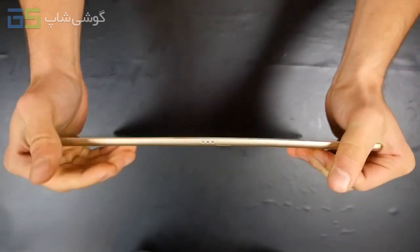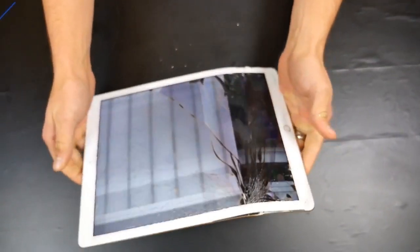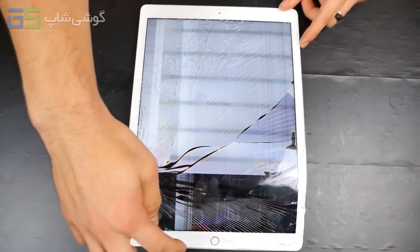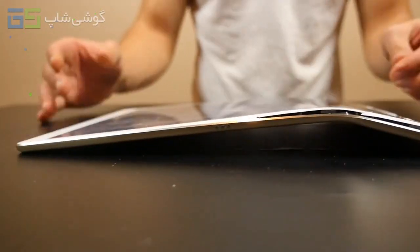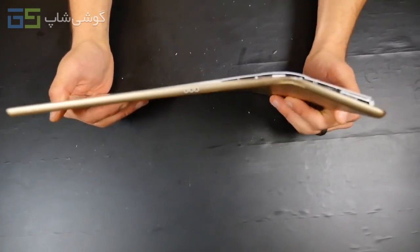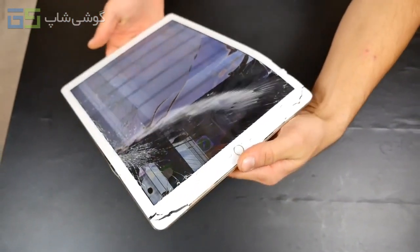This is tough. I got a little bend in there but I'm going to keep going and give it all I've got. There we go — that's what it took. The weak point is right here; it didn't bend exactly in the middle. Didn't actually take all that much — just a good pump. The display is a little functional up here, I can see some icons, but it's unresponsive. It makes sense — this thing is thin. It took a lot of effort to bend it, so don't worry about bending it in day-to-day tasks. You're not putting this in your pocket anyway, so that kind of bend is probably impossible. But the material is pretty dang tough. Let's try and unbend it.